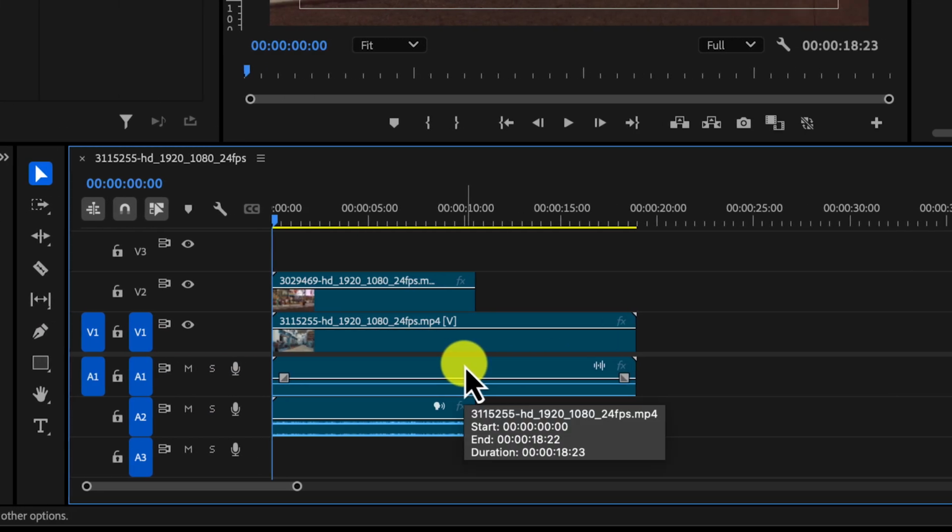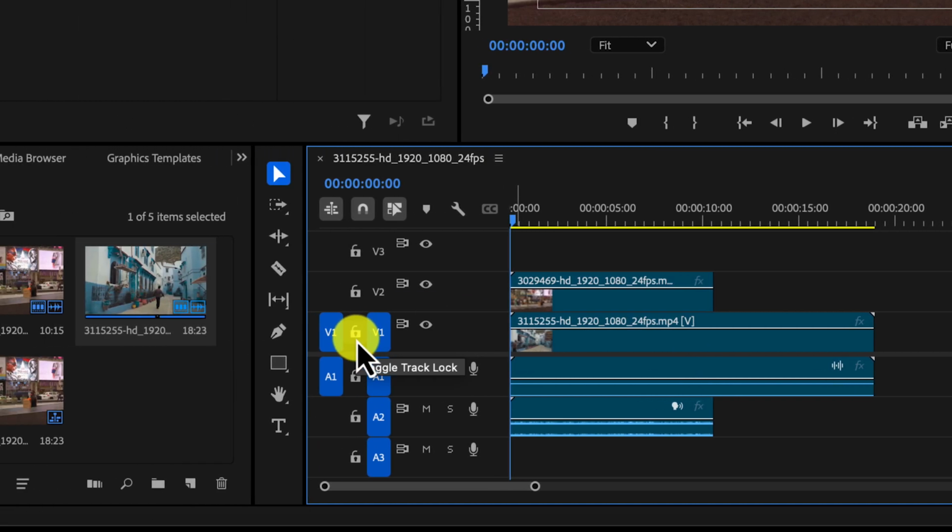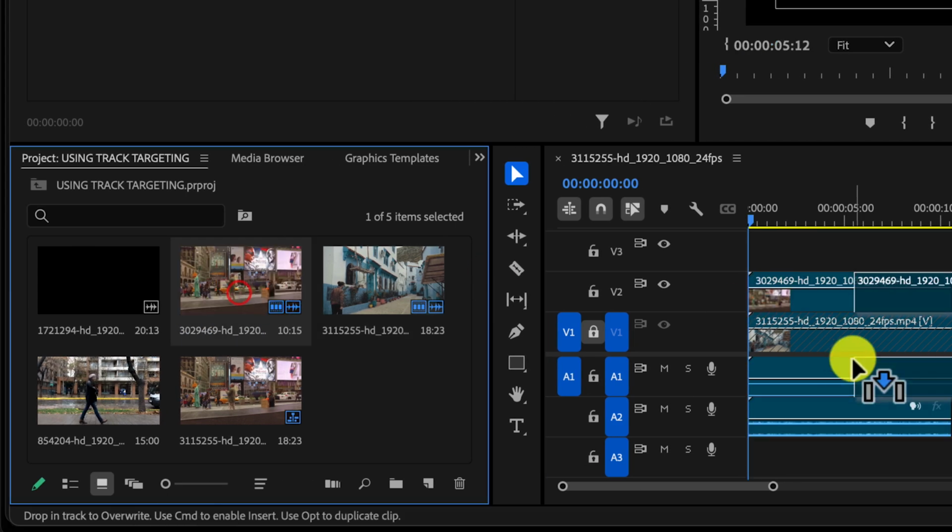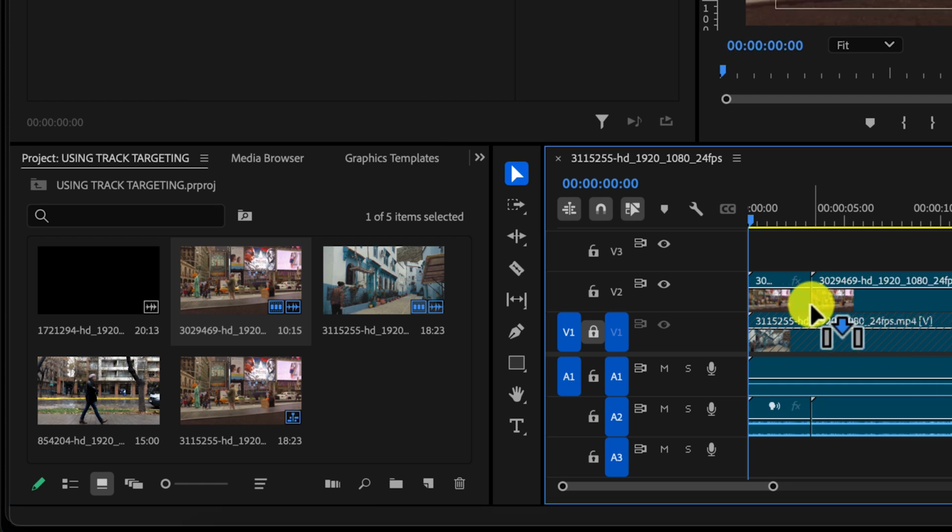And if you like to lock your layers, probably you are doing something and you don't want any disturbance, or you do not want the track to be affected by anything, you just need to come here and lock that certain layer. So whatever you are going to be dropping on it will not be able to drop. It's going to be protected by Adobe Premiere Pro. But when you do not lock them, if you put videos on top of them, they tend to change according to what you tell Premiere Pro to do.